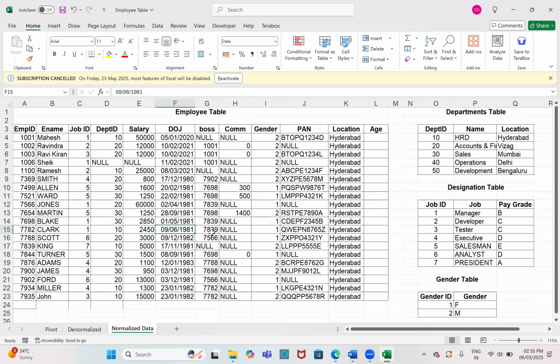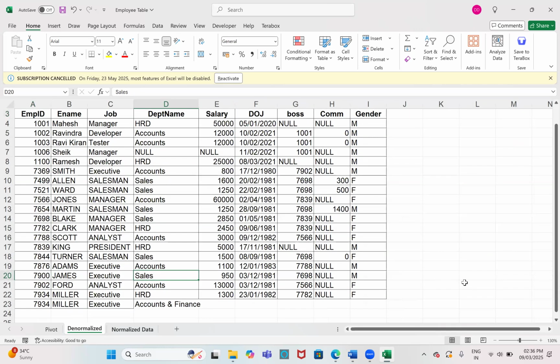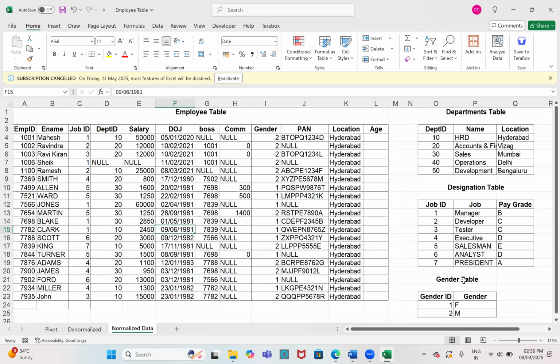Is it clear? I'm sorry, I'm a little bit confused. So when we retrieve the data, we are not using normalized data, you're saying? We don't use normalized data directly. Suppose you want to create a pivot table as a data analyst.